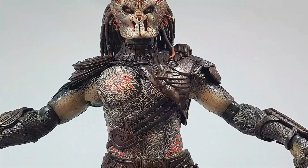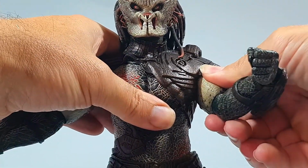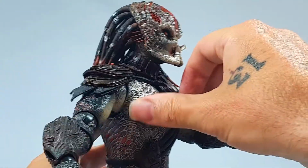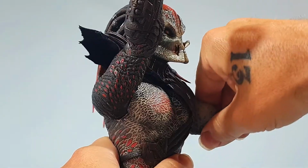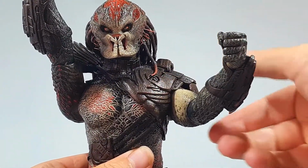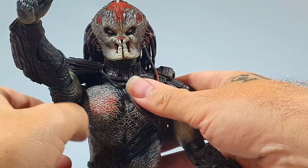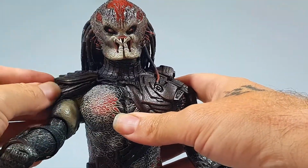Let's pan it out a little bit. You get the forward range of motion. So you're getting about there with that one. That one will pretty much go all the way around. This one's getting stuck by the fact that he's got a shoulder piece here, so it's trying to lift itself right up, but it will move. Yeah, it will lift up, and obviously that's the same with this one. Your shoulder piece is going to be a bit in the way.